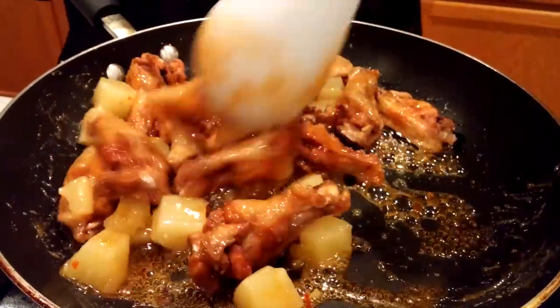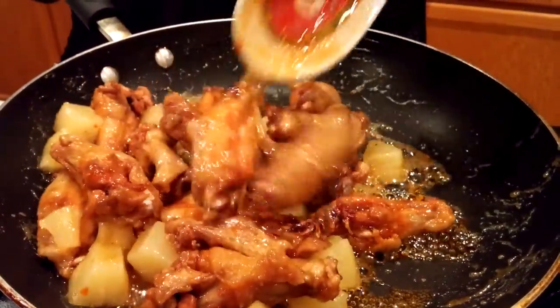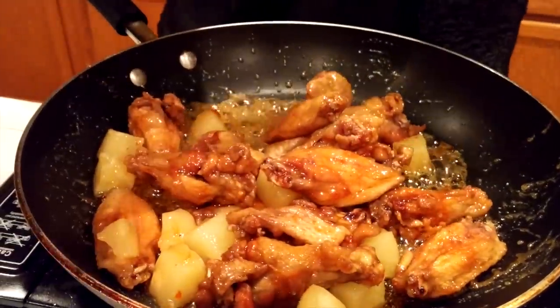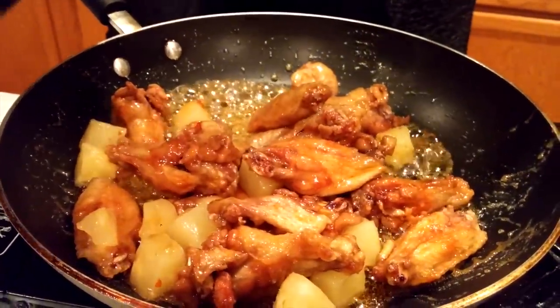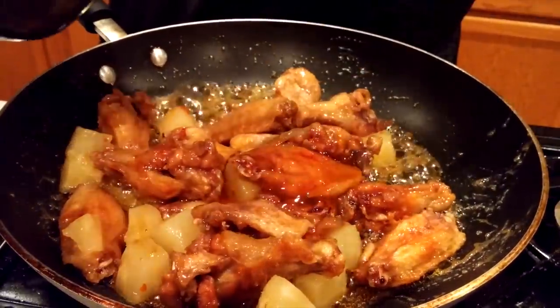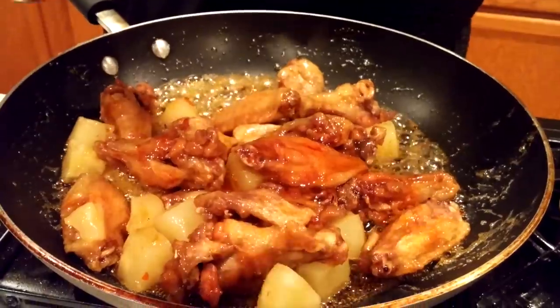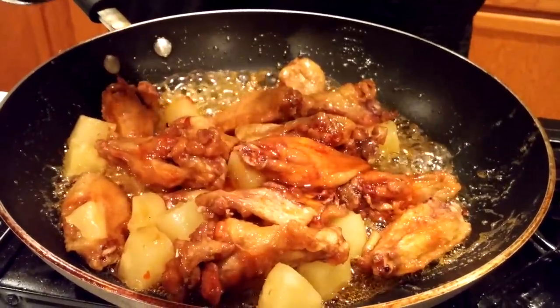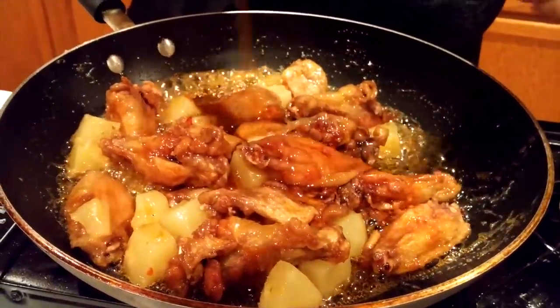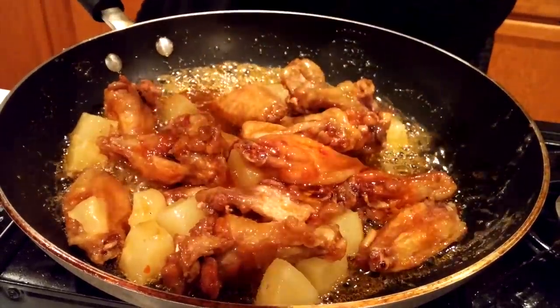Like I said, you can add more sauce into it. If you have leftover sauce, that's fine. You can save it for the next time. It just depends how much sauce you want and how little sauce you like. I'm gonna use it all.